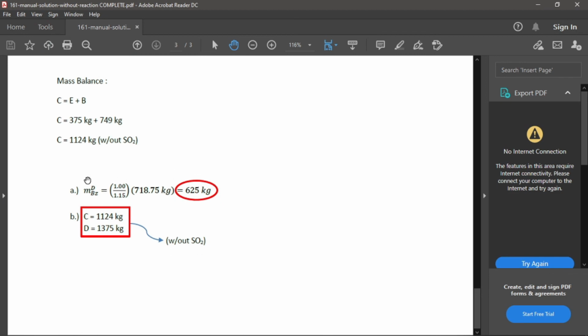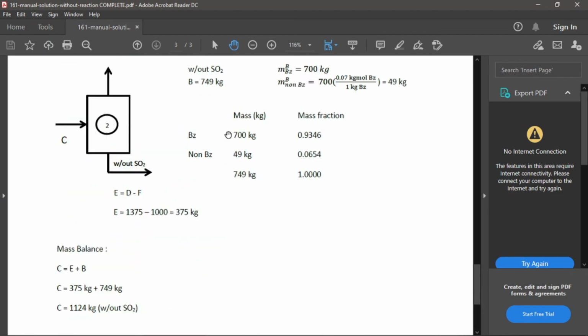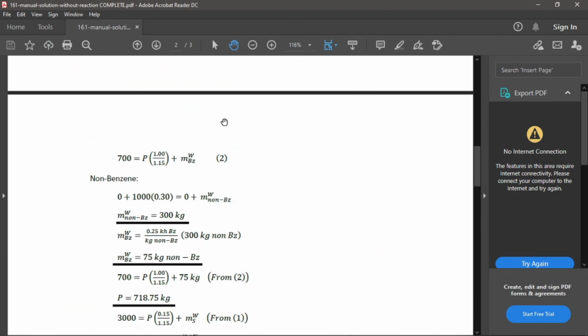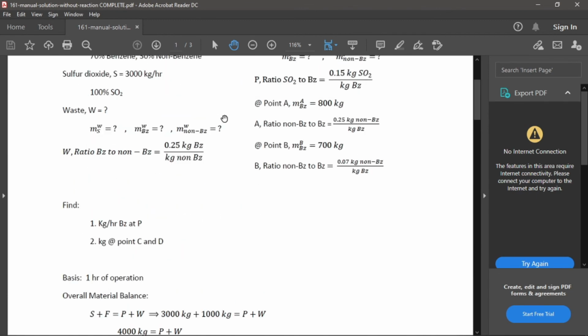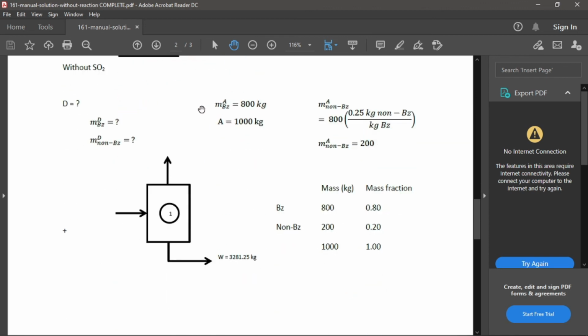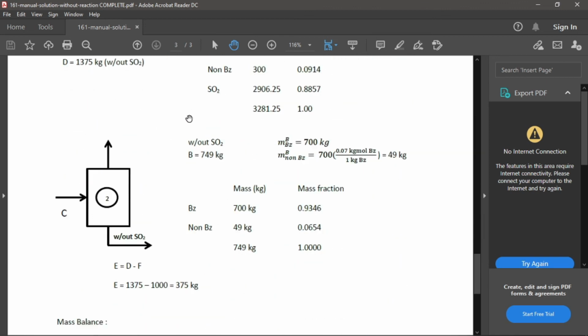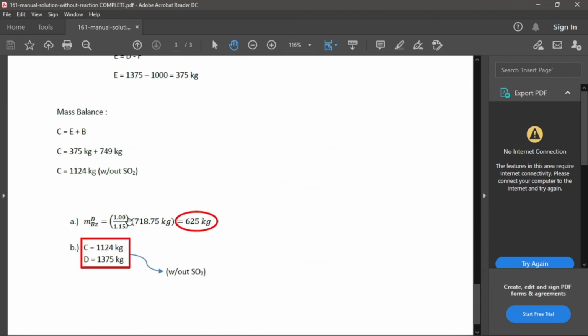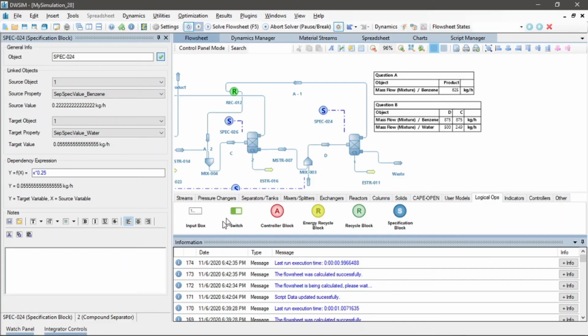So let's compare it to our manual solution here. For question A, we got 625 in our manual solution, and also in our DWSIM we got the same answer.